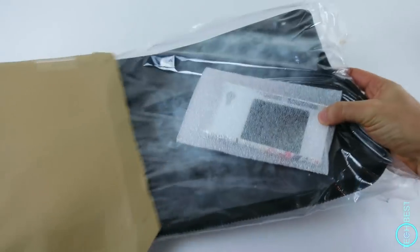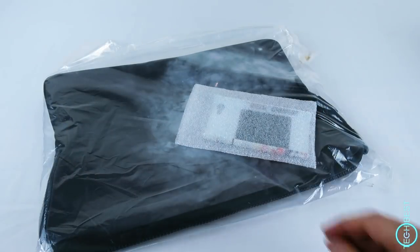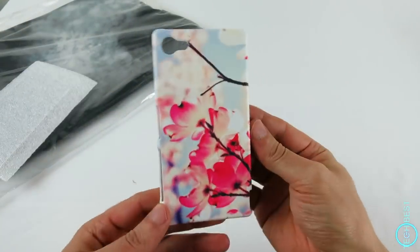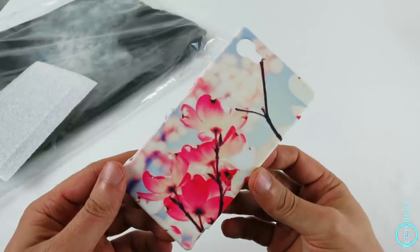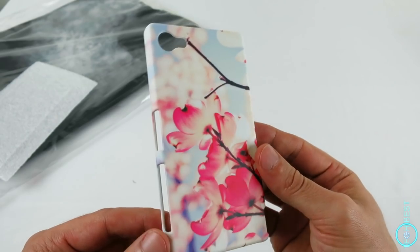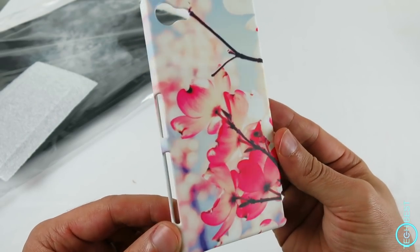They sent me a sleeve for a 13-inch laptop and also a hard case for a phone. Now this case isn't exactly manly — my wife does love it though — but it gives you an idea of the colourful looks that you can achieve. Although this design is a little girly for my taste, it does look very nice.